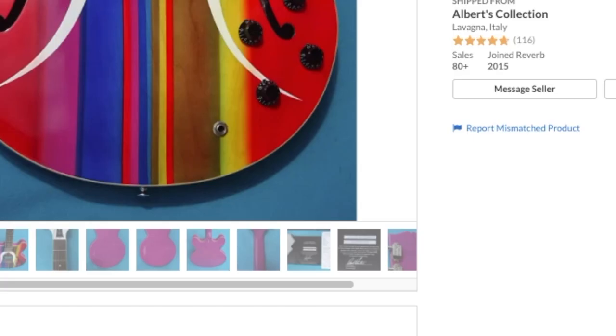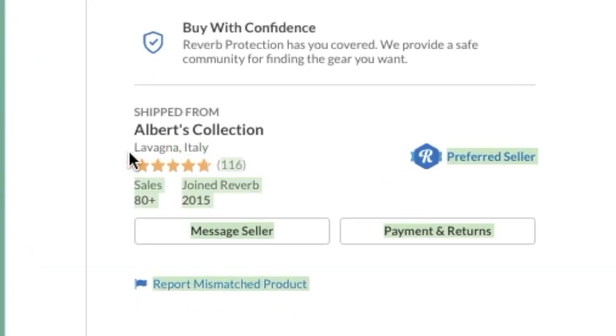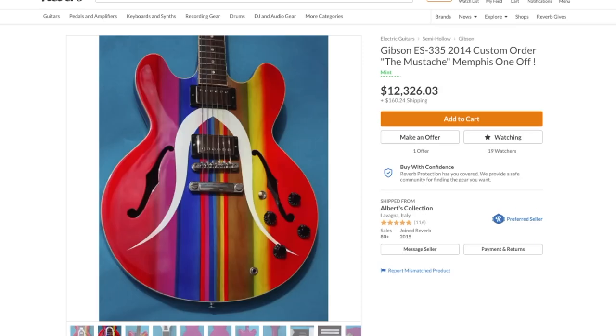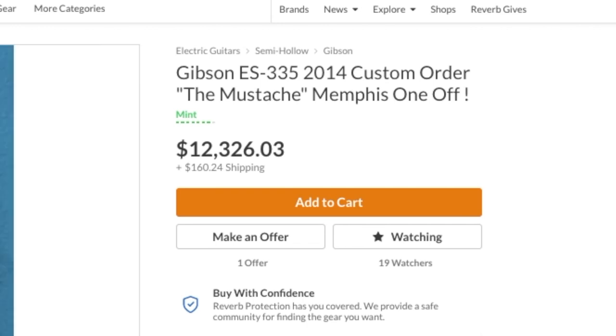What's it listed at? Oh my goodness — $12,326.03, and it's coming from Italy. Maybe it was used at a festival or something over there. Our spooky skull guitar is expensive, but I understand it. This one, unfortunately, I just have to say that price is just as insane as the finish. I hate talking bad about listings, but even if it were discounted down to $4,000, I still think they'd have a hard time selling it.